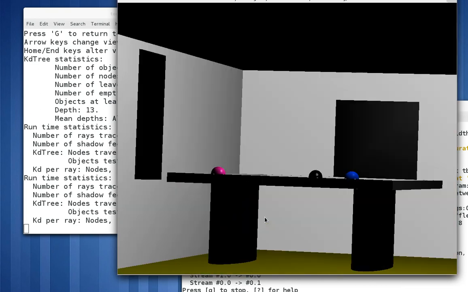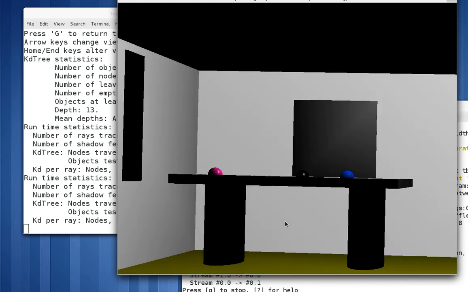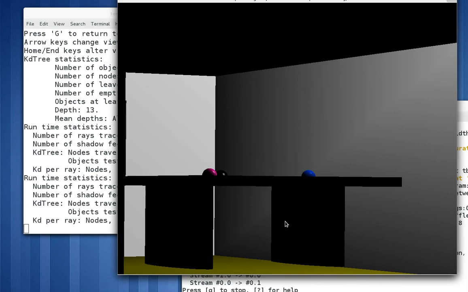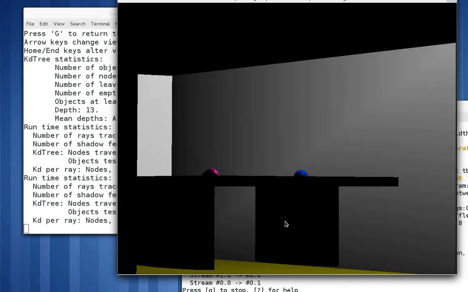You can add any other type of detail. As you can see here, the legs of the table are 2 cylinders. So the ray tracing package provides a library that can draw basic geometrical forms like spheres, cylinders, cones, triangles, and other things. In this case we draw 2 cylinders with different radial axes to give it this nice shape.